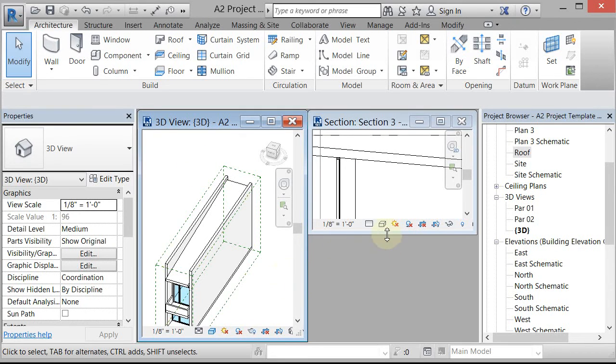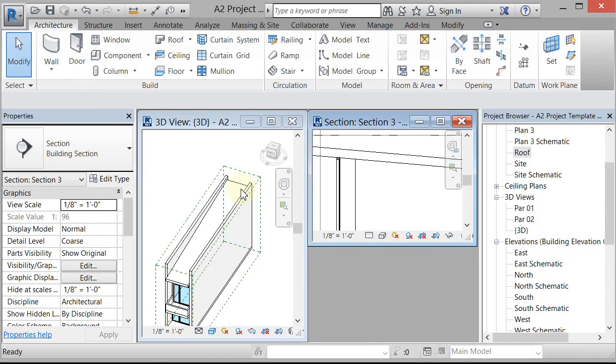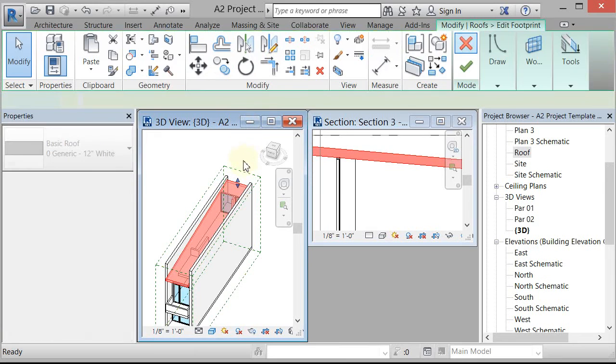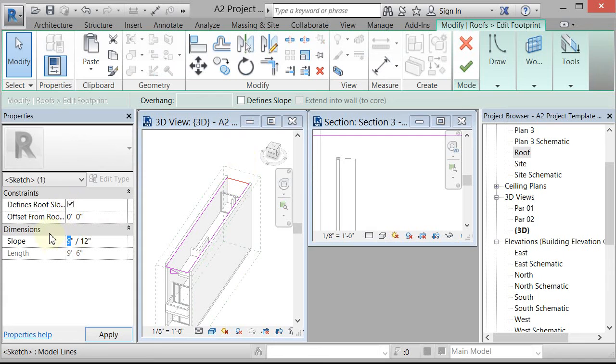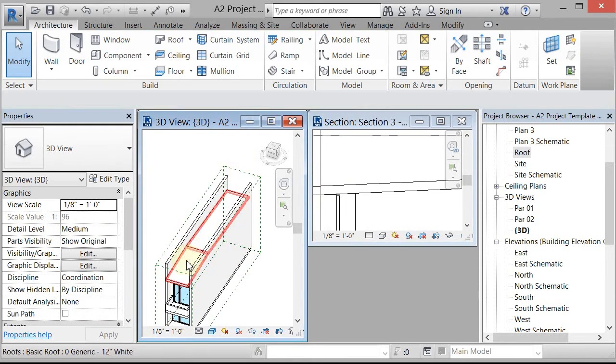Okay. You can add slopes too. For example, I can actually do it in 3D. If I go to Edit Footprint, I can add a slope to this side. Same, 1/2 an inch. Now it's breaking it like a weird little gable.